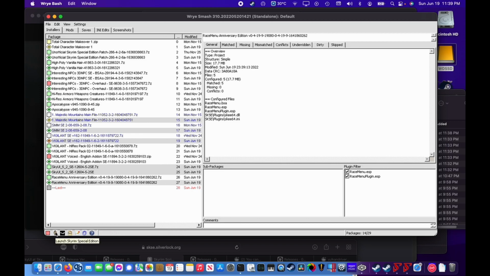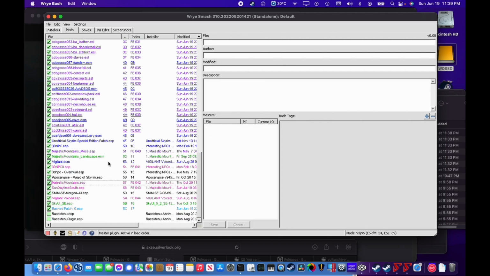Now we're going to try to start the game, but you'll notice that I've forgotten something. I still need to go ahead and enable the mod on the Mods tab. In this case, the mod actually consists of 2 separate plugins, and both will need to be enabled in order to activate the mod. You'll see I just tried to start it here, and then I just realized my mistake.